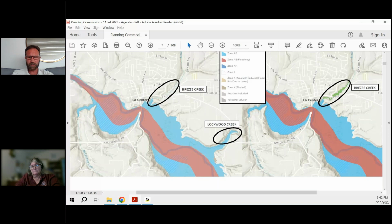Another reason that we're coming to you tonight is that the updated flood study for Clark County will become effective on November 2nd, 2023, and that's the date that the new maps will become effective as well. And so the city's obligated to update both its code and references to the flood hazard study by that time. The schedule is a little bit accelerated because we're hoping to talk to you about this tonight in a workshop, which is what we're doing. And then next month, we're hoping for a public hearing in front of Planning Commission. And the following month, assuming things go as planned, would be a public hearing and adoption in front of the City Council. We might need to have a workshop with the City Council as well.